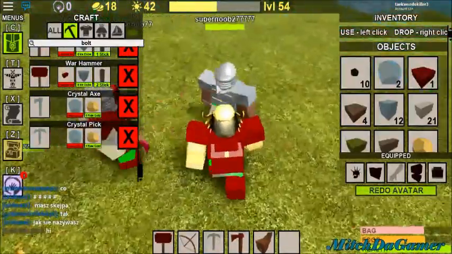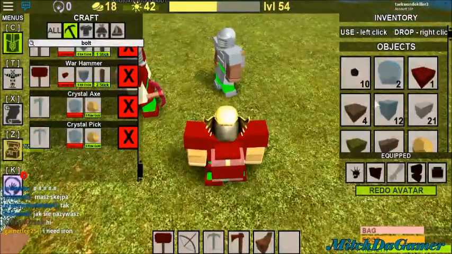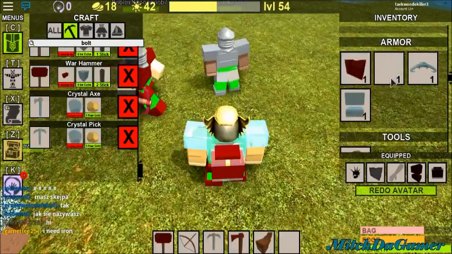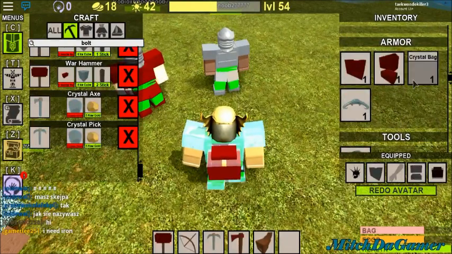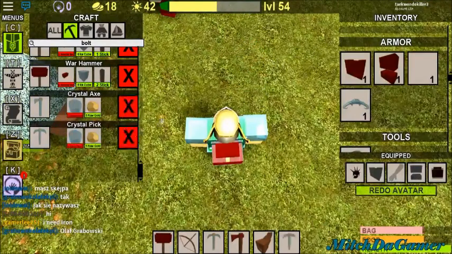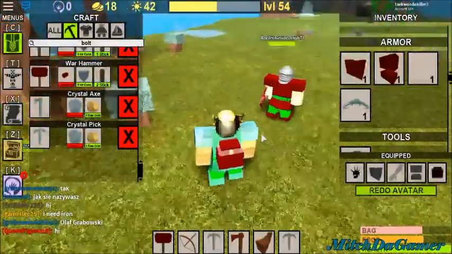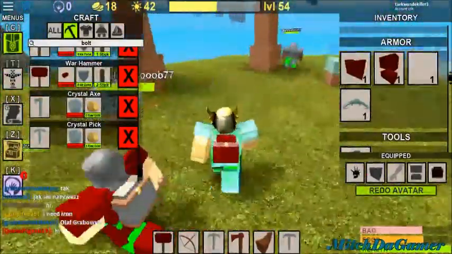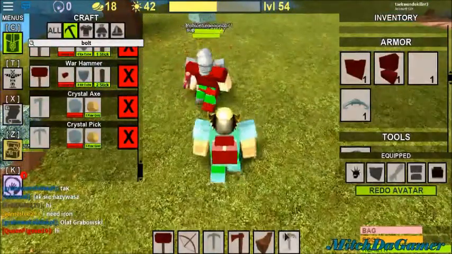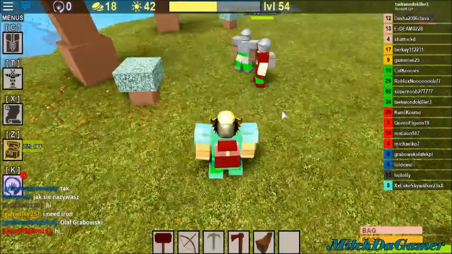Don't you have one? One to spare? Do you have one to spare? I think he's saying no. I know he has one. Okay, there. Perfect. I'm jumping off the bridge! Well, someone can take a crystal pickaxe. 3, 2, 1. Crystal pickaxe! Who got it?